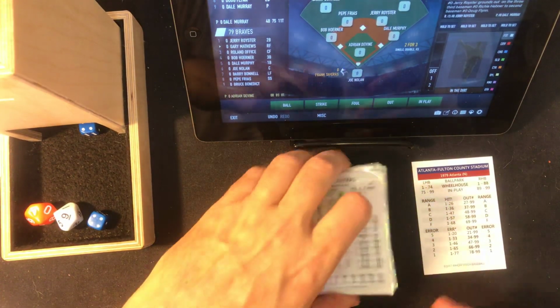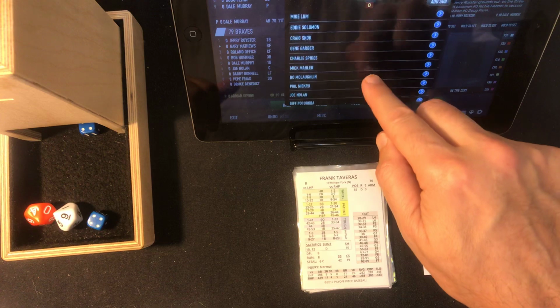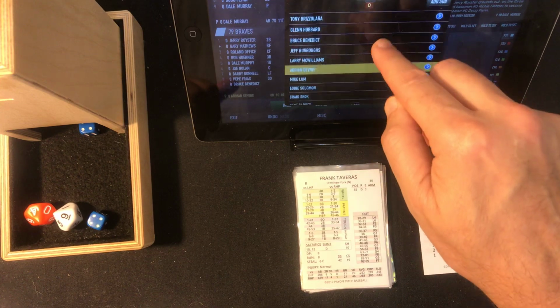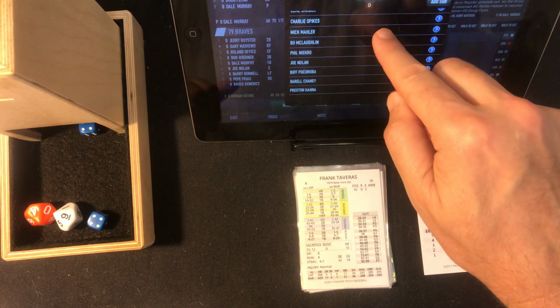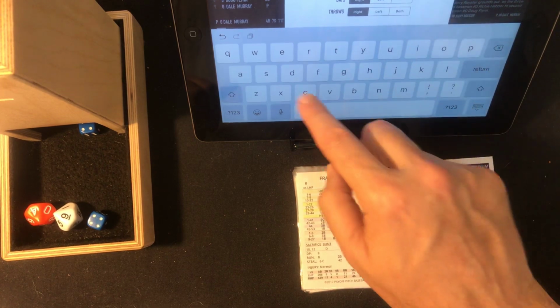New pitcher here. It's going to be Joey McLaughlin. There's two brothers on here, Joey McLaughlin and Bo McLaughlin. Do I have Joey McLaughlin in here? I know I have Bo McLaughlin written in there. Okay, we're going to add Joey McLaughlin. This is how quickly it is to add a player.